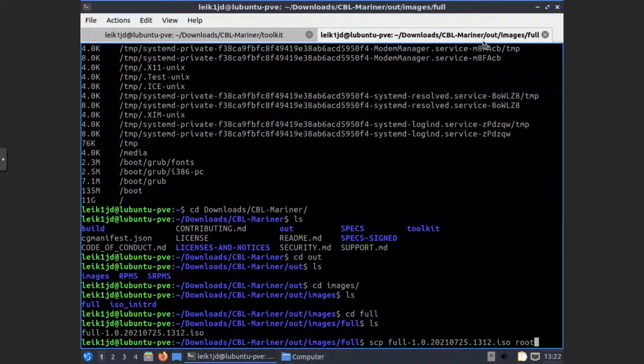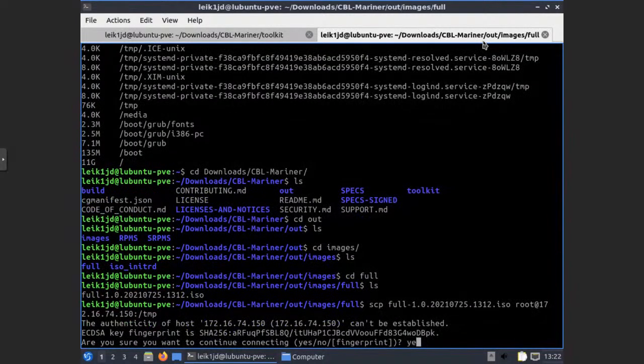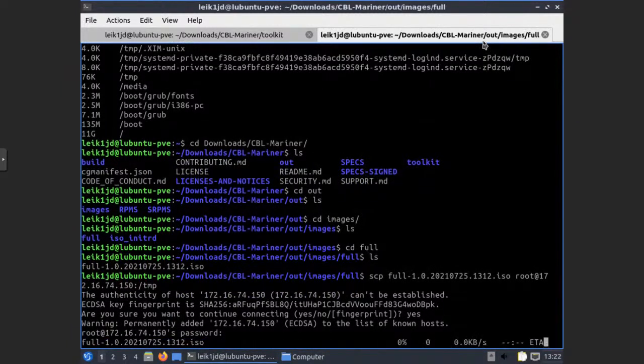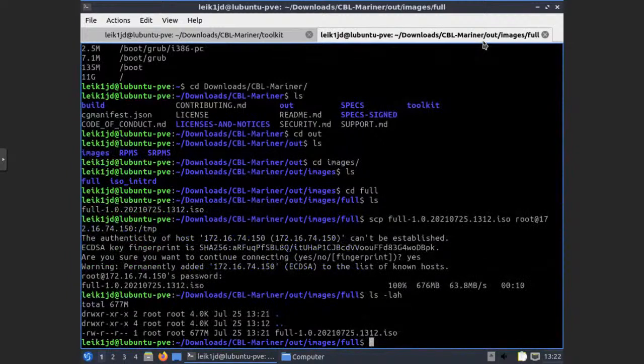Let's see, root at 216.74.150, and copy that over to Proxmox VE. Just for the sake of argument, the ISO image is 677 megabytes.